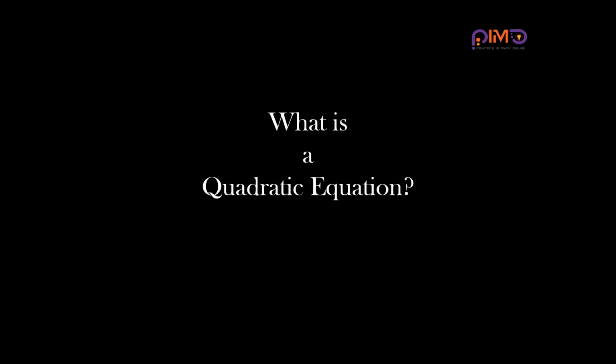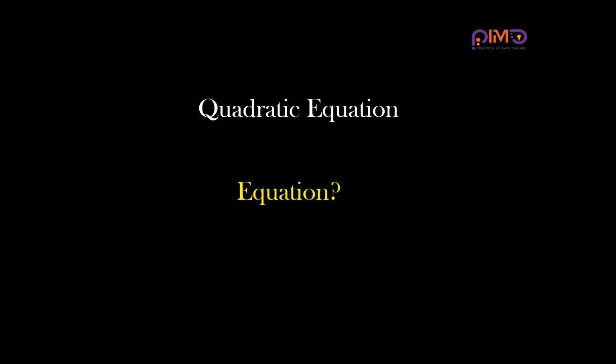In this video, we will discuss what is a quadratic equation. Before understanding quadratic equation, we have to understand what is meant by the term equation. An equation is a statement that has a left-hand side, a right-hand side, and they are connected by an equal to sign. That is, they are equal. For example, x is equal to 5 is an equation.